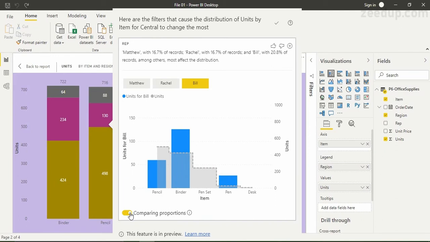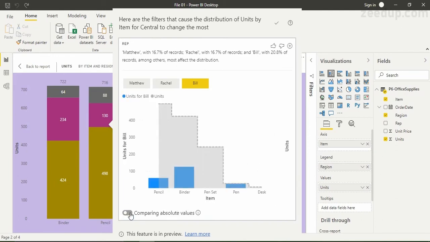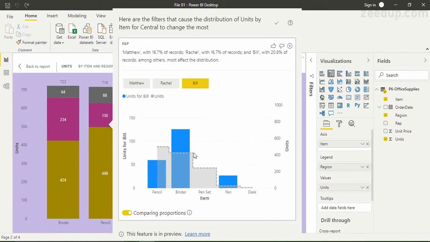Now this is the comparing proportions option. If we just turn it off, then what happens is we won't be able to compare the proportions. We are getting the number but not according to the proportions, right? So we can just turn it on for a better visualization tactic for the proportions, right? So this is the kind of things that we are getting. This is the kind of operations or the entries that we are getting.